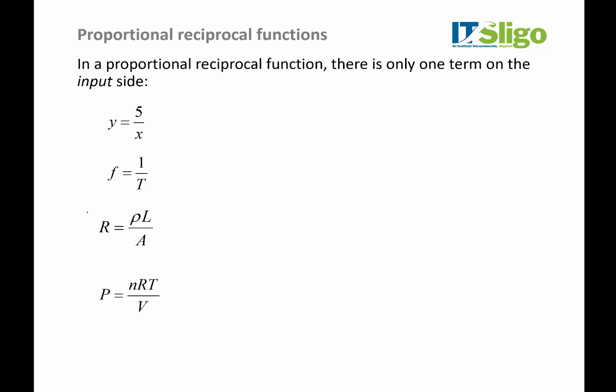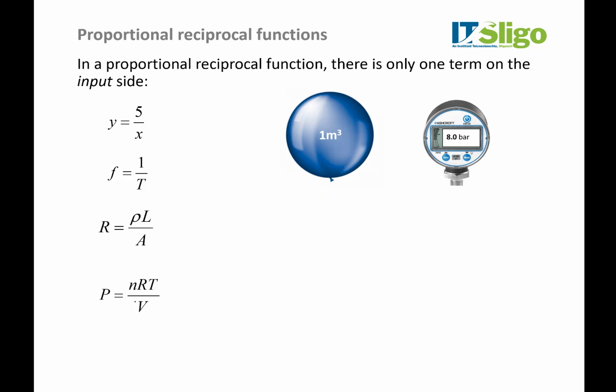This is Boyle's law. I've just written it so you might know it as PV is equal to nRT. Here we have one term. There's three inputs: n, the molarity, T, the temperature, and V, the volume. And then R is a constant. So just to explain this, we're saying P and V have a reciprocal relationship.